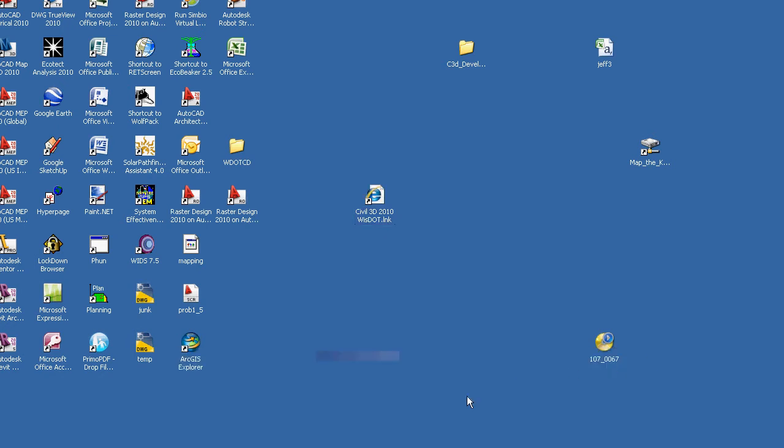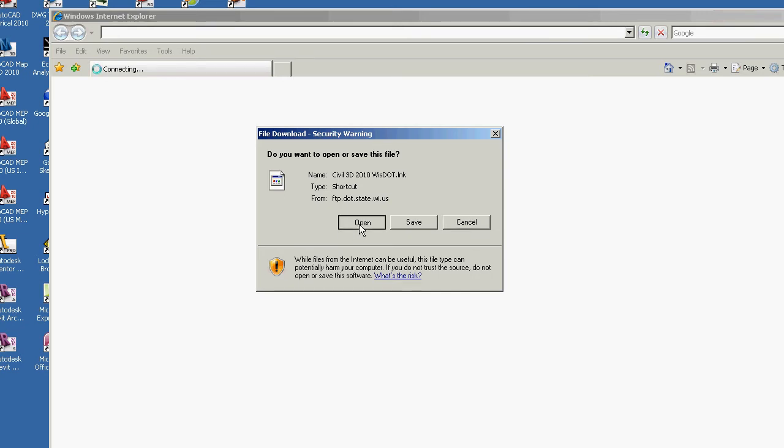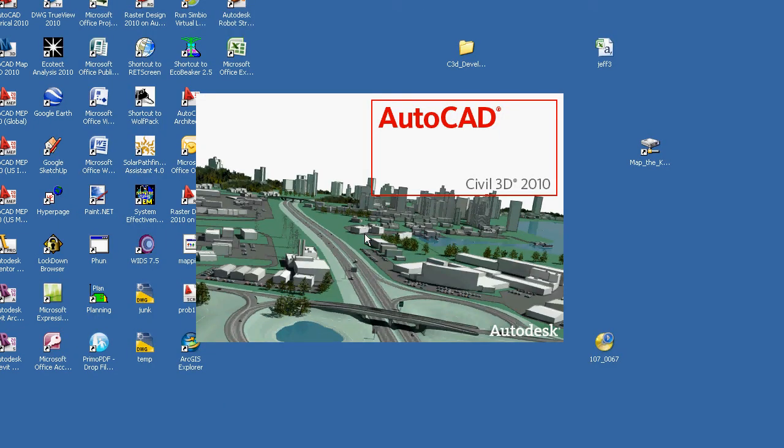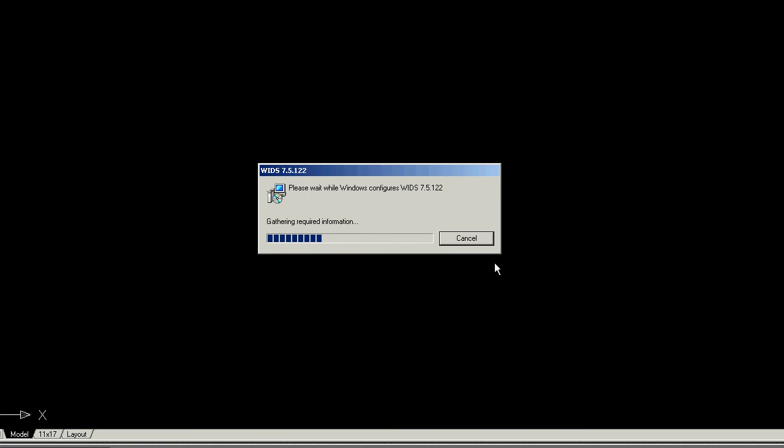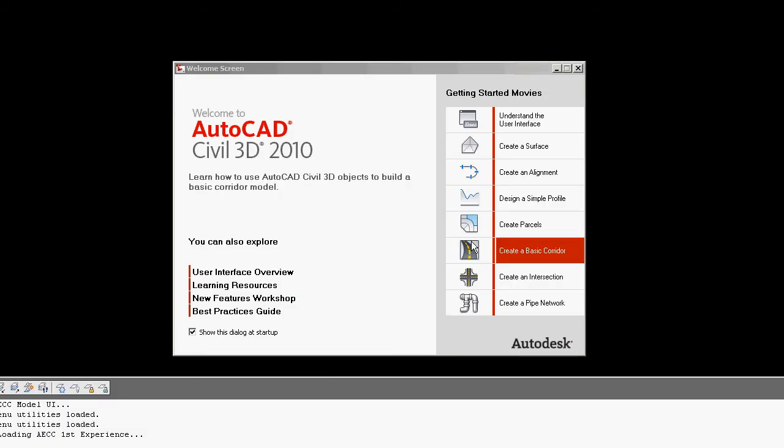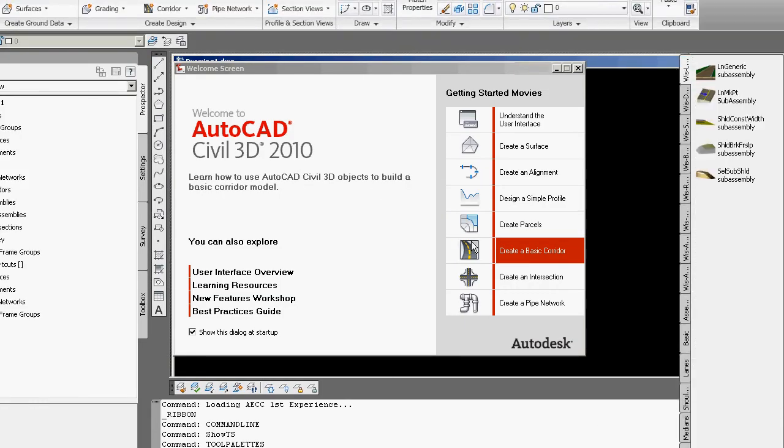Now if I have done everything correctly, I can double-click on that link and hit open. It will go out to the FTP site, and it will grab the correct set of settings, which you will now check in a second. That's the be-all, end-all. That's the end of it. And it included an extra step due to the fact that some of the install here on a network install did not go correctly. So you could skip that first step, but the rest of this, after pulling that local directory into that local support directory, will work.